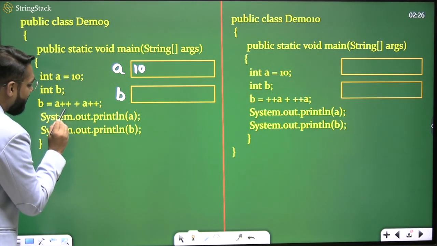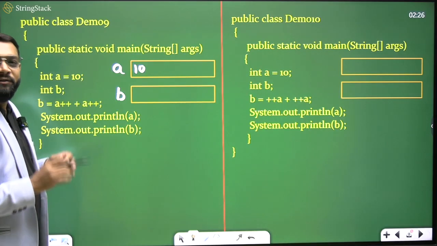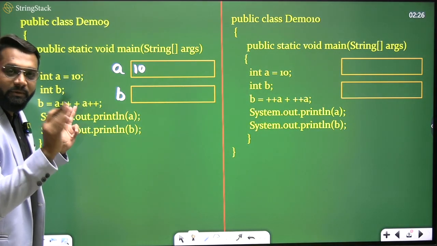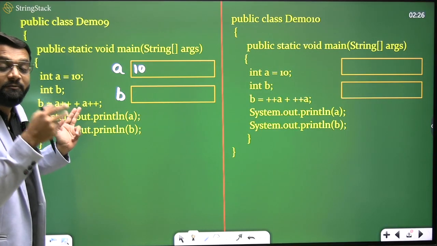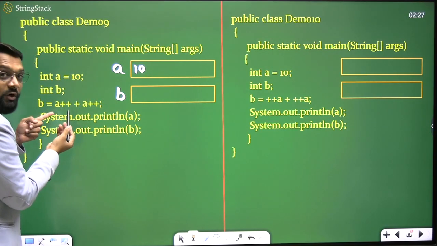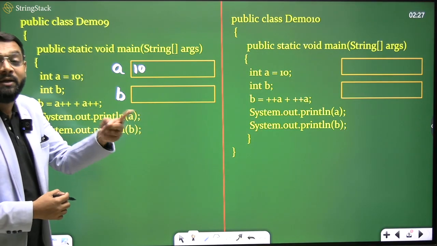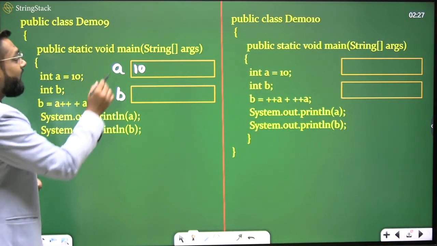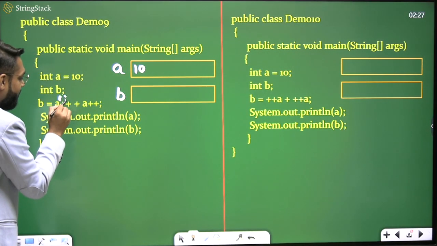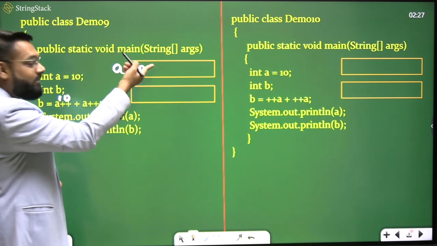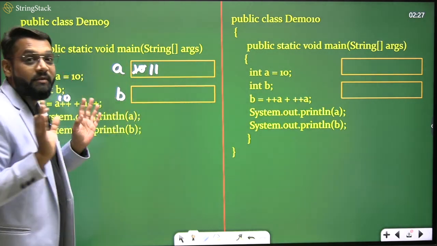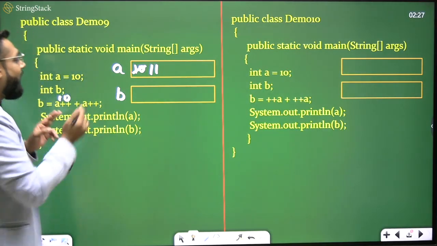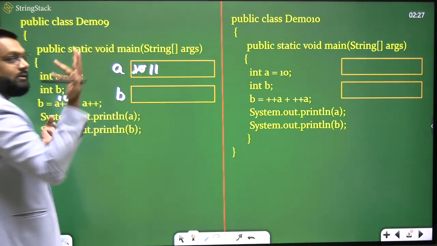a++, only first one I am reading, this part, a++. First, identify. What is the operator? Increment. Incrementation operator. Plus plus is incrementation. What incrementation? Pre or post? It is coming after operand, hence it is post-incrementation. Post means what? Before or after? After you have to increment, means after assigning, you have to increment. I am not changing my story. If you have changed, it is your problem. My story is same. No change. After assigning, you have to increment. Done.